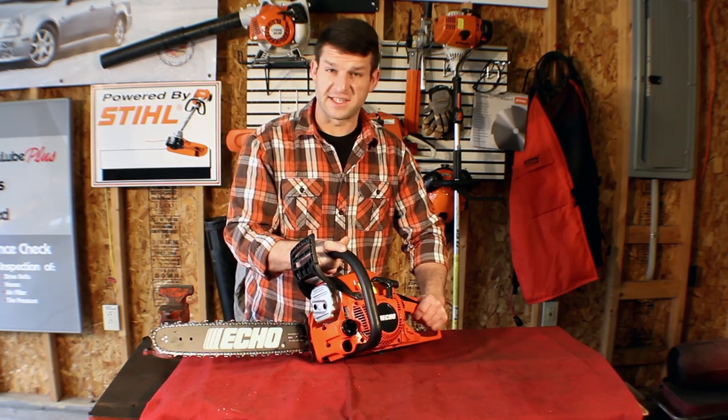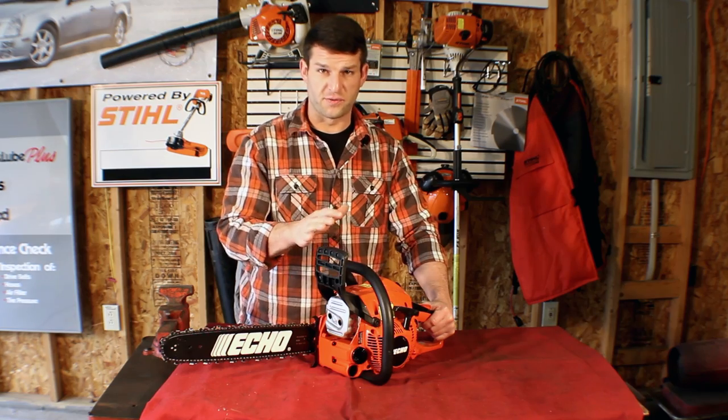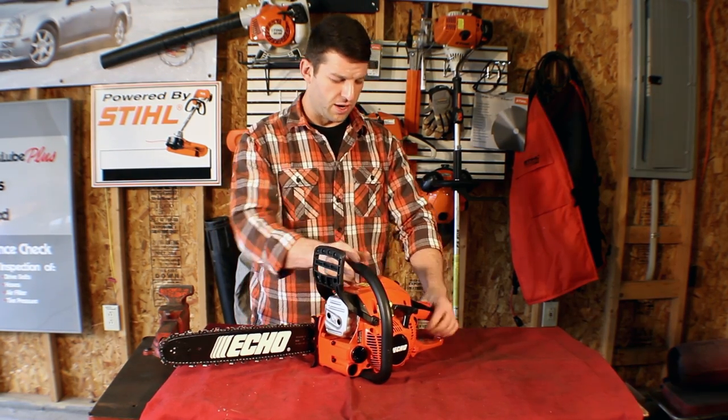And if you look at this guy, it's actually brand new. So I'm gonna run a tank through this before I actually cut with it. You know, I don't wanna take a brand new saw and put it into some wood full power.